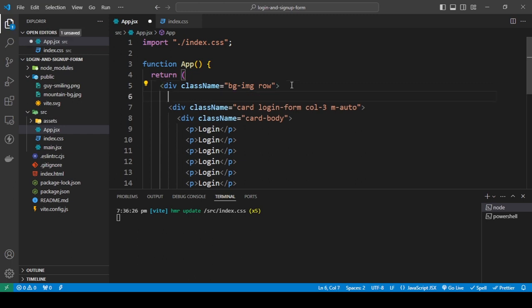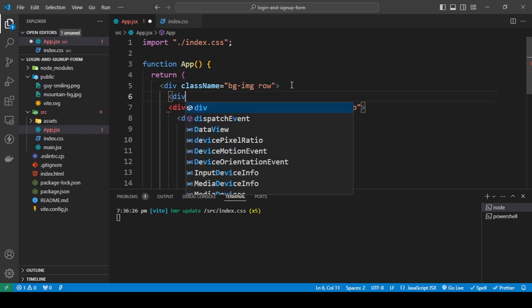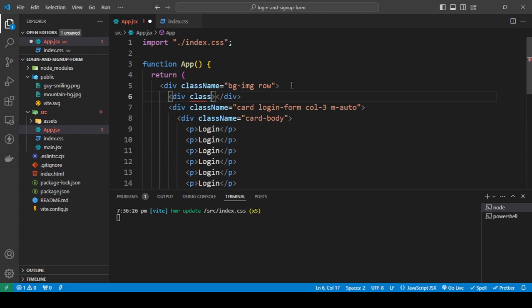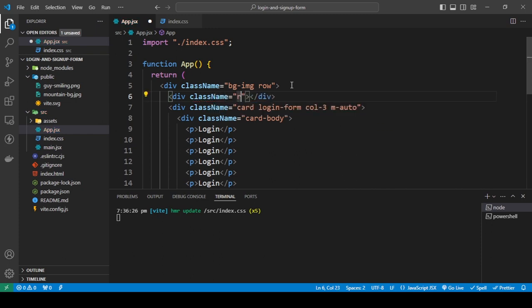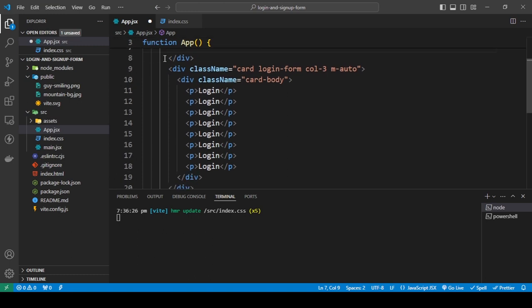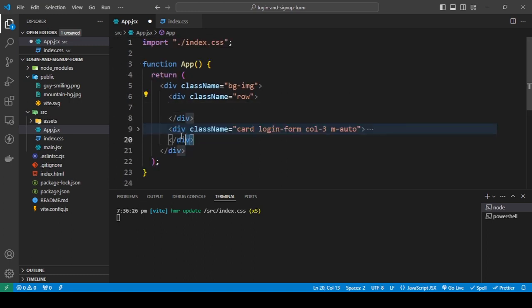What I should have done is create a div with class name of row instead of making this the row. This will solve the problem if you end up facing it like me.